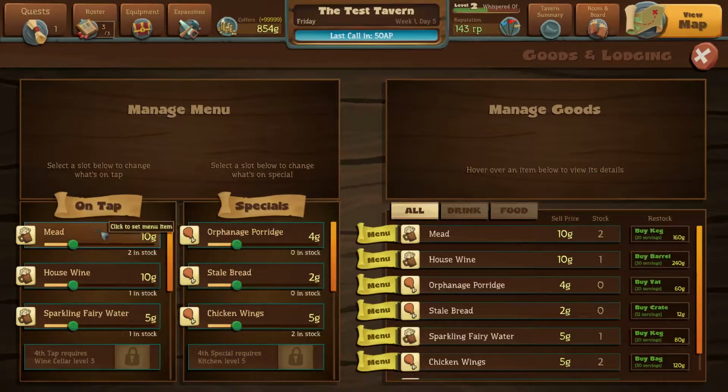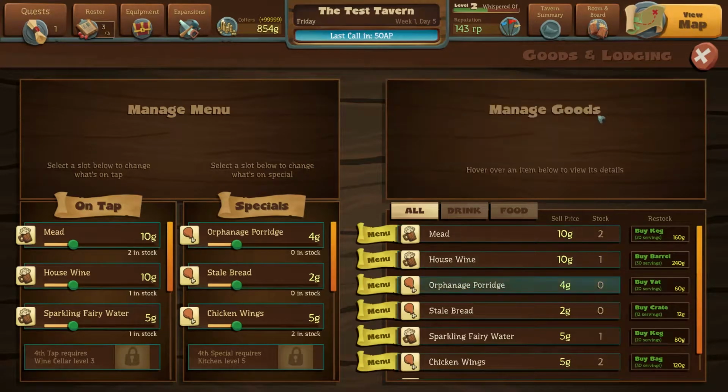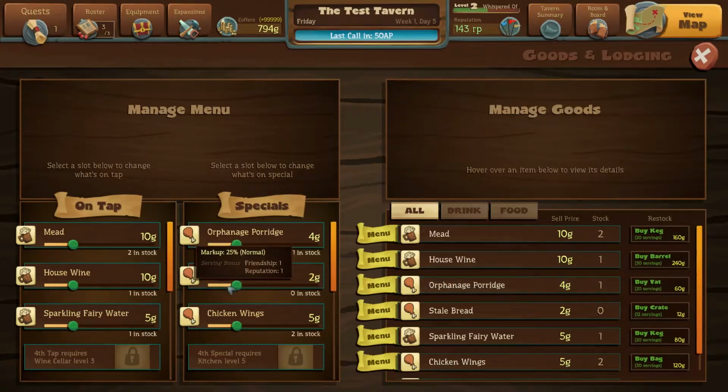This is interesting. So now there's mead and house warming like there was, but now it's orphanage porridge. So the description has gone, because they did have a little description in there before. I think that's gone perhaps. And you buy them in stock as a vat, if you like. So there's 20 servings in a vat. At the minute I've got no servings of that, so I can then buy a vat. So I've got in stock one vat of it, which gives me 20 servings. And then you can adjust the price over here if you have it on your menu and your specials bit.